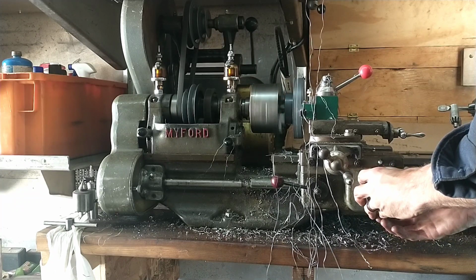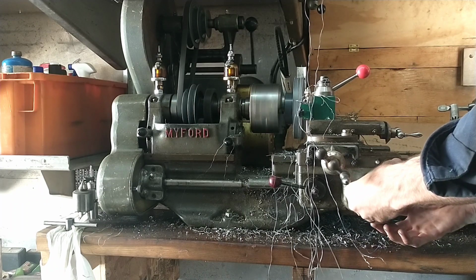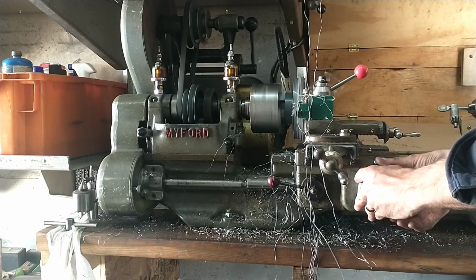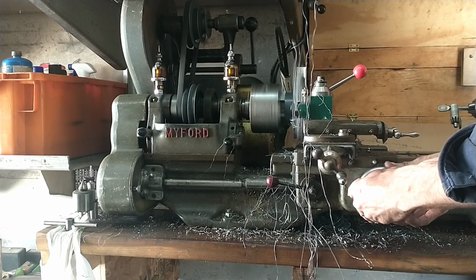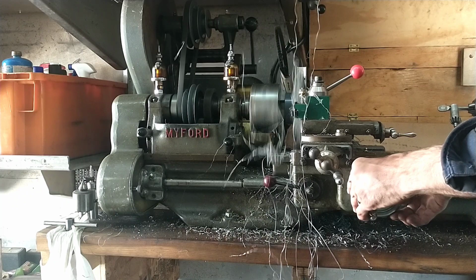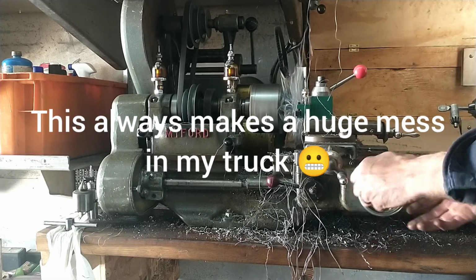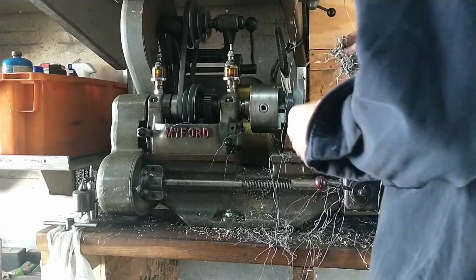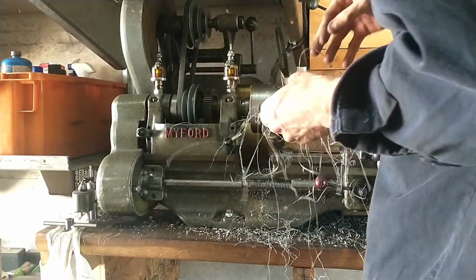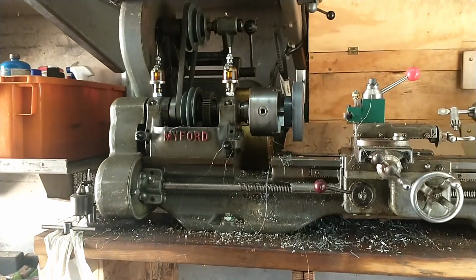I need to adjust the belt on my lathe. In this large diameter, I'm stalling without slipping the belt if I try and take very much material at all. You can all see the biggest downside to this is I end up with snarly balls of this stuff all over the place in my truck. Doesn't matter how much I try to pick them up, collect them up, they end up everywhere.